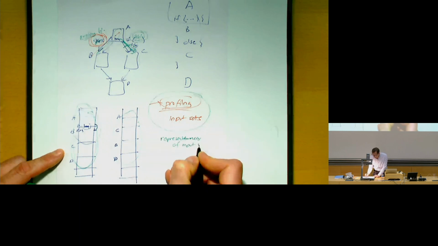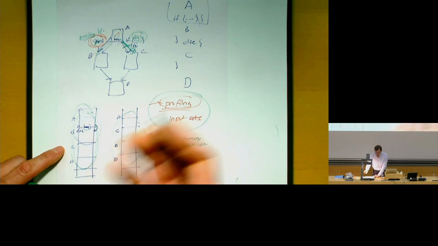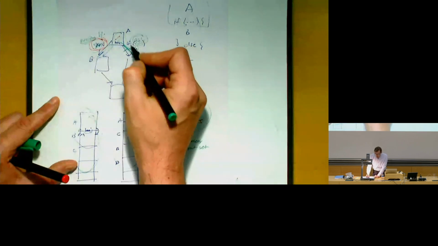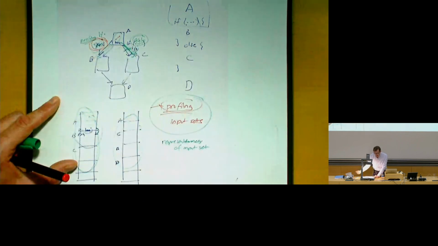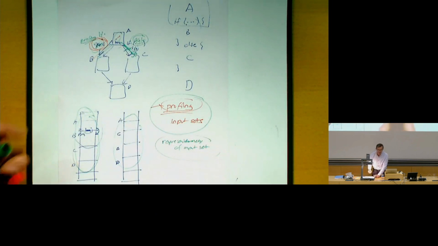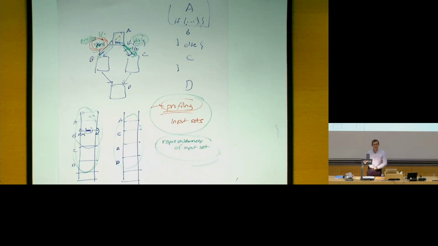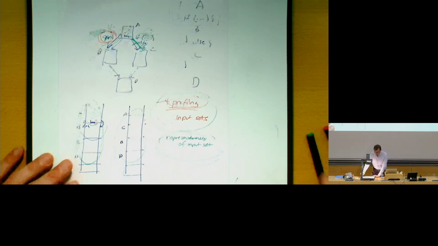Basically, if you thought this was 99% and this was 1%, and you got exactly the opposite, your input set was likely not representative. You tested the program with some input sets that were not representative of the real run of the program. And this is a very tough problem to solve. People have tried to figure out representative input sets, but it's not easy, because your data can be anything depending on your program.